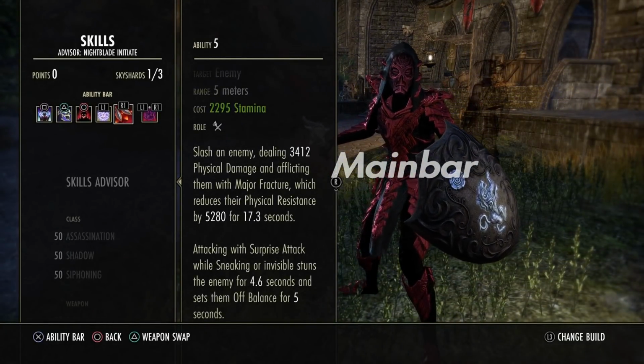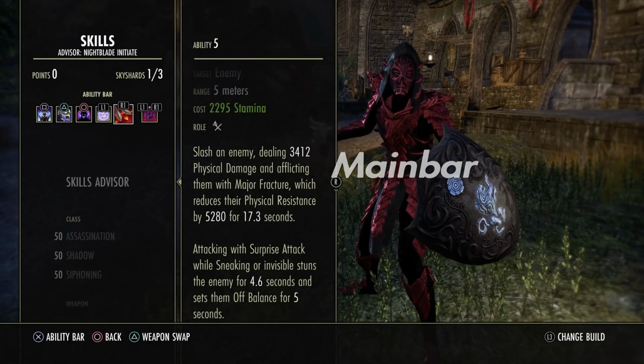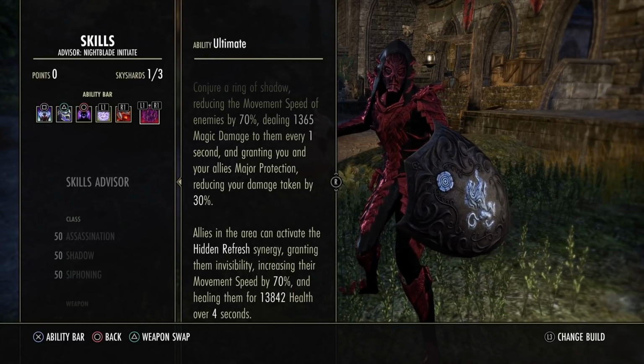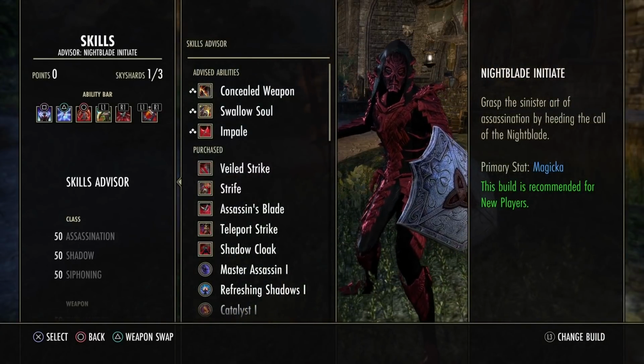Then Surprise Attack, because it gives you a major fracture for 70.3 seconds, and when you are hidden, for example, you can stun him. These are the main. Reducing the speed by 70% makes every second damage and reduces 30% less damage.